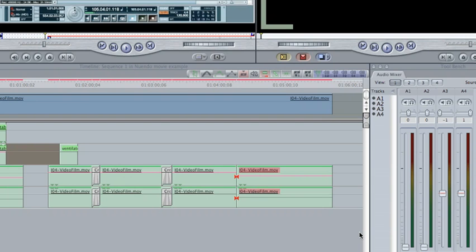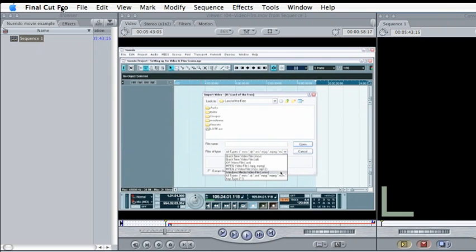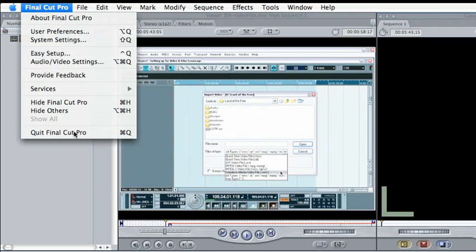Again, OMF export will not include disabled audio tracks, so the audibility button needs to be on. Any clips that are disabled will be ignored. No speed or reverse effects will be applied. Level, pan, and audio filters cannot be exported. Okay, so this is done. So let's turn off Final Cut.